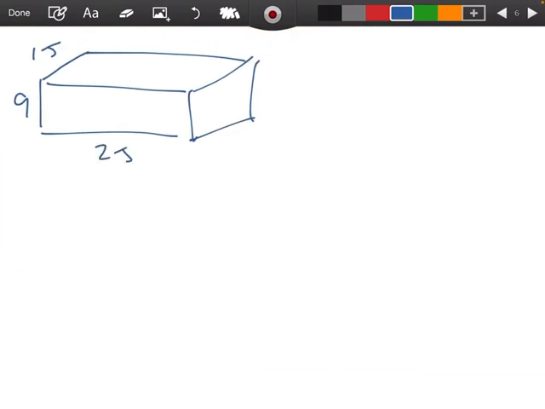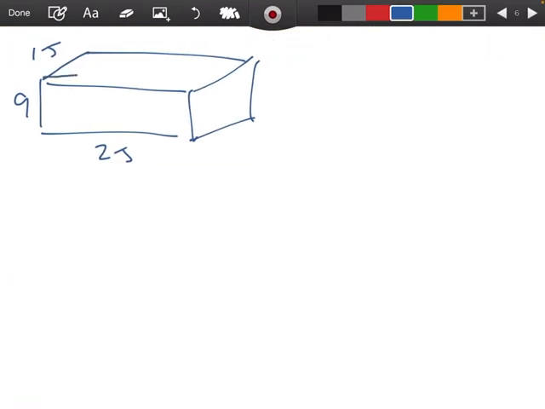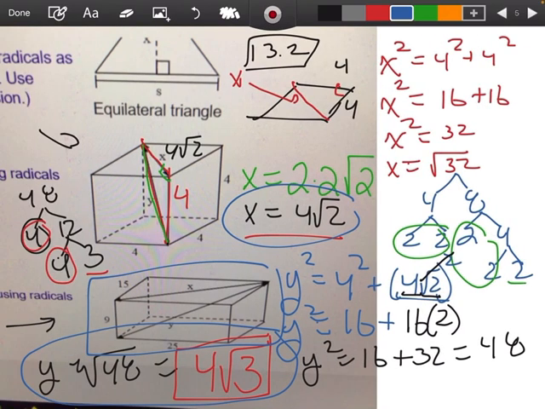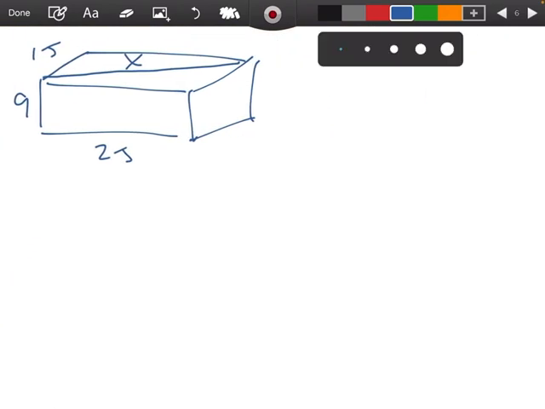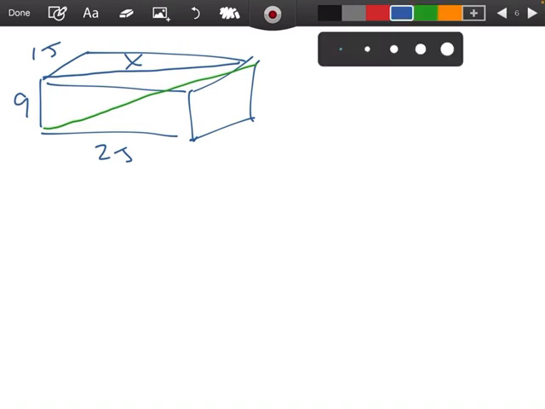So 25 on the bottom here, x was the top part, okay, so over here, that's my x, and then it looks like our y goes from one corner to the other, so my y is going to go that way. Okay, so let's see if we can find the value of x first, y'all. I'm really looking at the top part of that box, right?